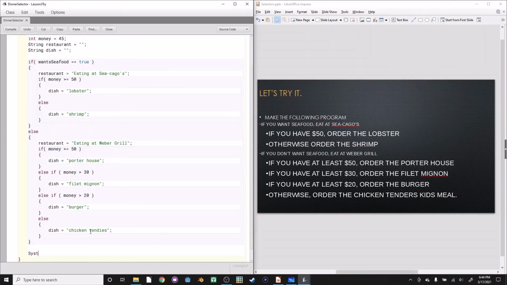And at the very end, I just want to print everything together. System dot out dot print line. I always like doing the line the most. Let's say restaurant plus, I think I forgot a space. You know what? This makes it a little bit easier. I'm going to put a space in front of everything over here.